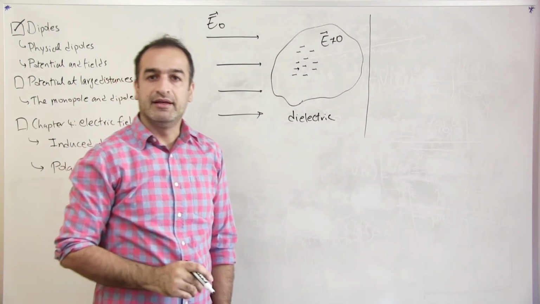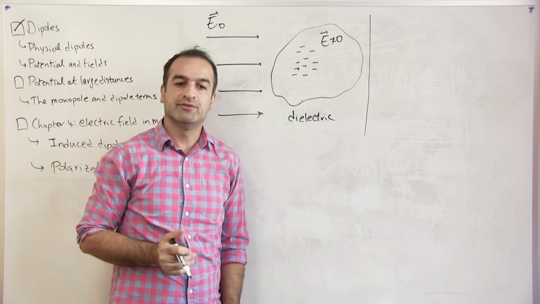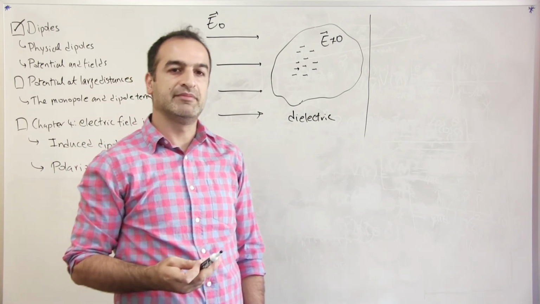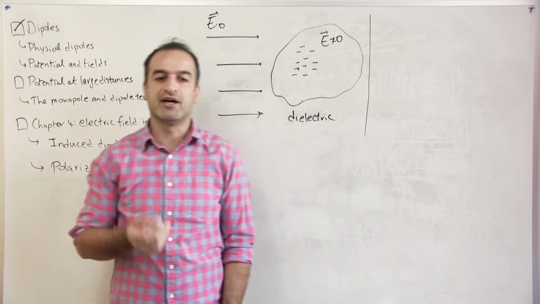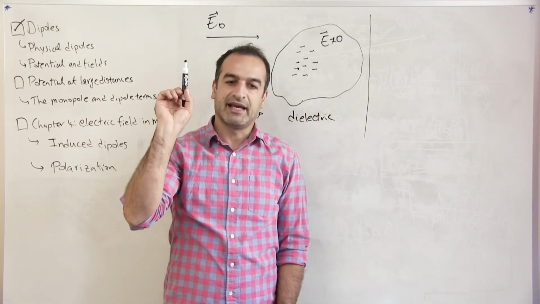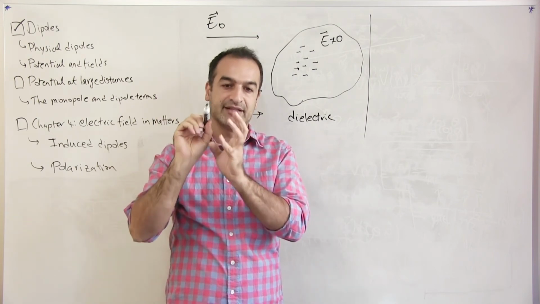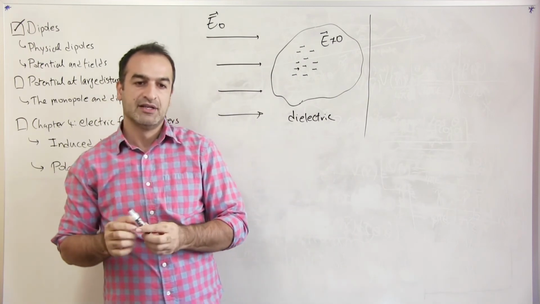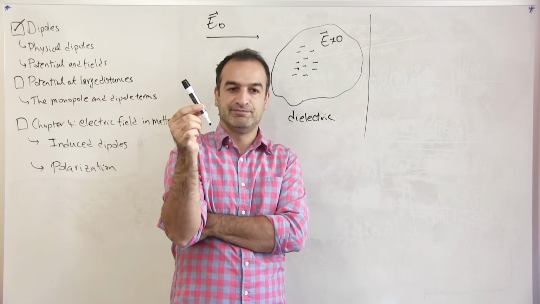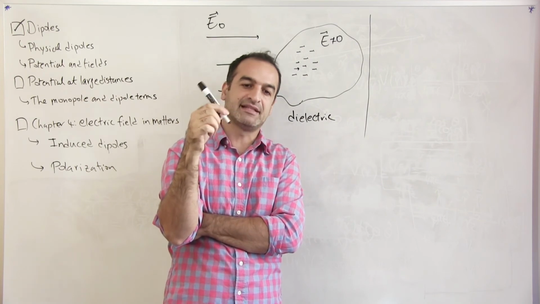A lot of materials are made of molecules, and those molecules are polarized molecules. So if you want to think about that, you can imagine each single molecule is like a dipole. Now let's imagine this marker in my hand. Probably it's made of dipoles. That means there are a lot of polar molecules inside this. So does it have any net electric charge? No, it doesn't, because all these positive and negative charges basically cancel out each other.